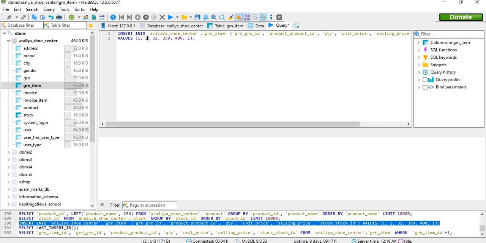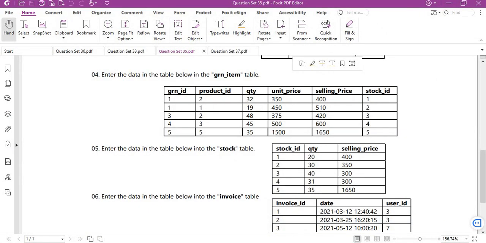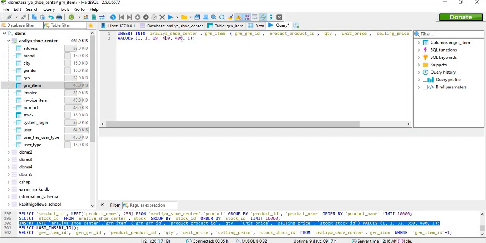The GRN ID is 1, the product ID is 1, the quantity is 19 and the unit price is 450, the selling price is 510 and the stock ID is 2.